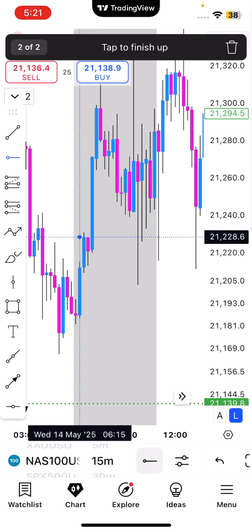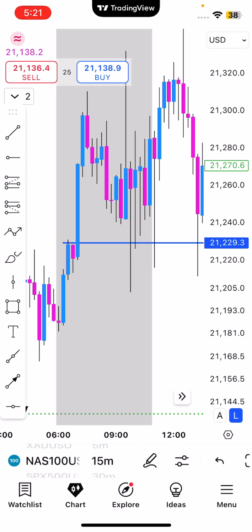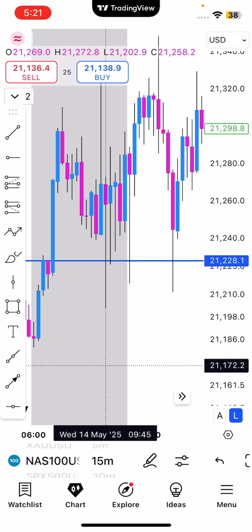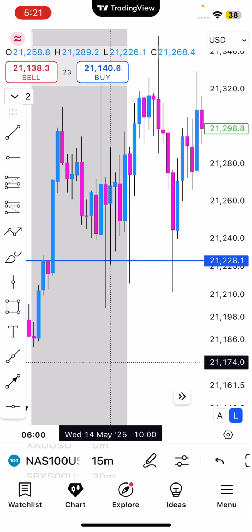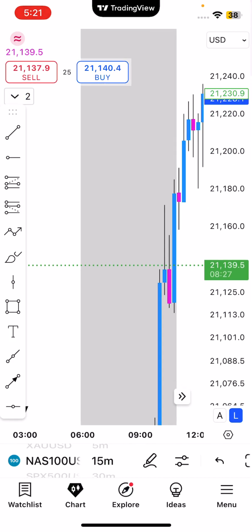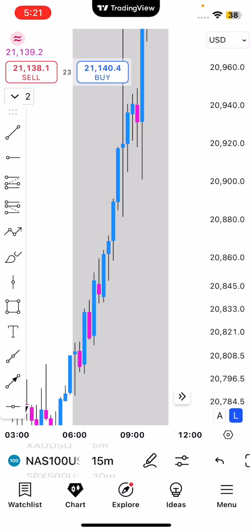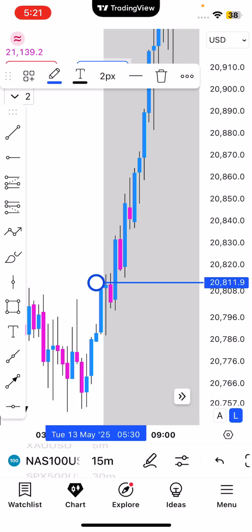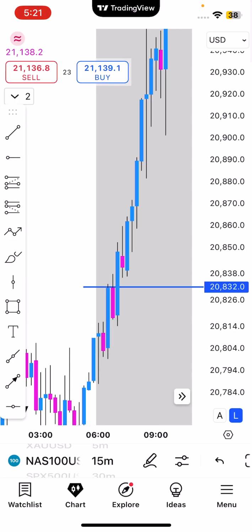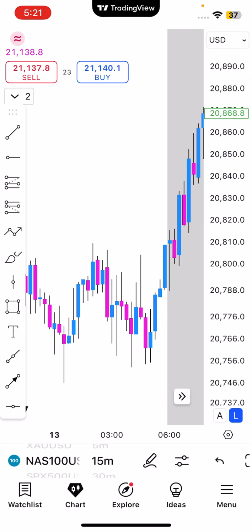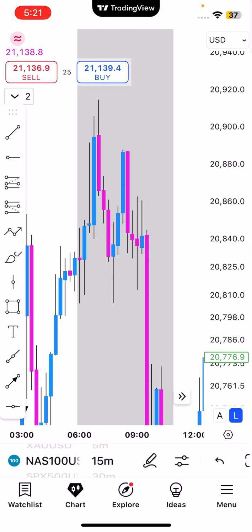So this I would have taken here. This would have been my breakout level because price is bullish. Now you can see here this candle is 9:45. It closed as a bearish candle, and then the 10 o'clock candle would have tapped and went up, but that's just on the border of outside of my trade time. So, and we want clean structure, right? So this one would have been great, but price never tapped the level. Price never tapped that level. Sometimes price doesn't tap the level, so there's really nothing you can do. It's just a missed trade, so it's fine.